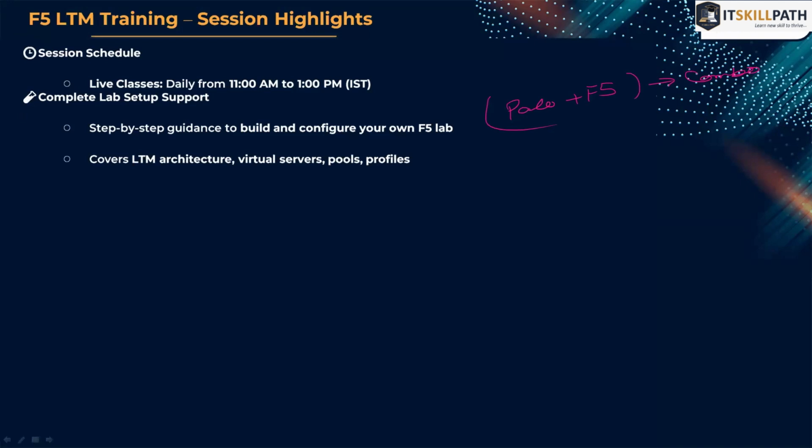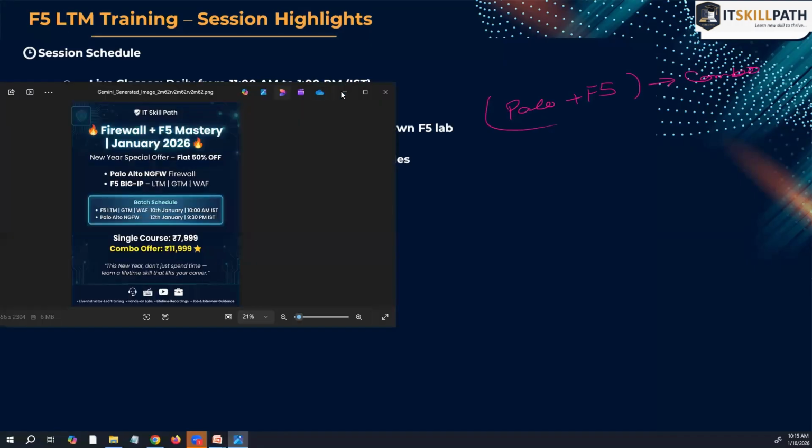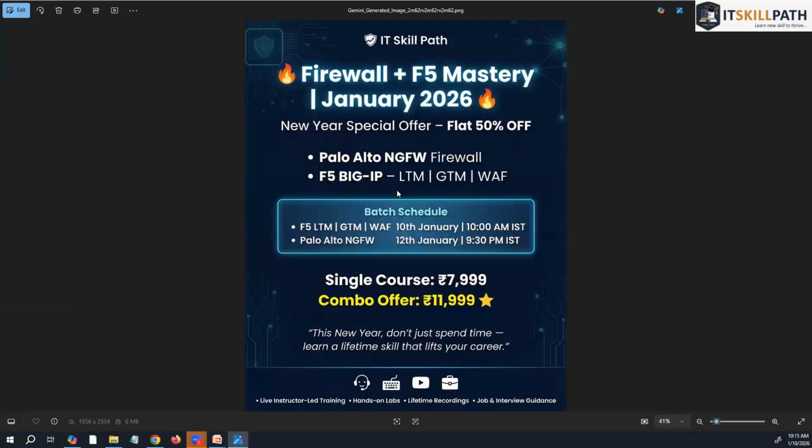We are running an offer of 50% off across all the live courses. We have one session for Palo Alto starting from the 12th of January at 9:30 p.m. I have already taken a demo for the F5 LTM. A few of them, 4-5%, are already enrolled for this course. I usually take 6-7% in one session only, not more than that.